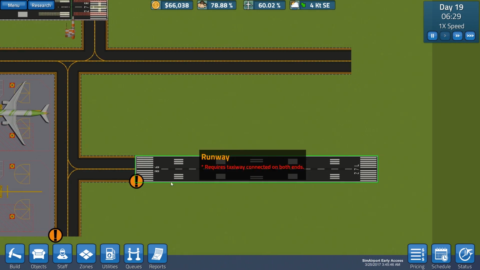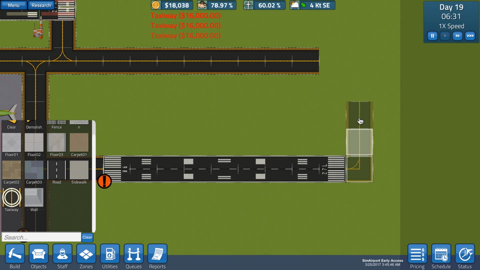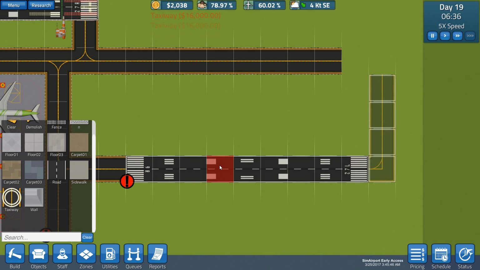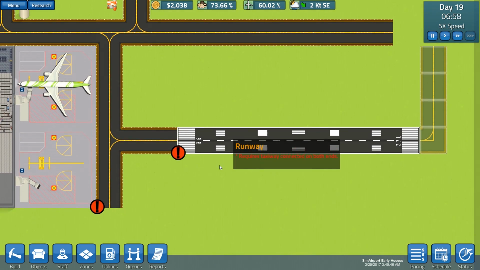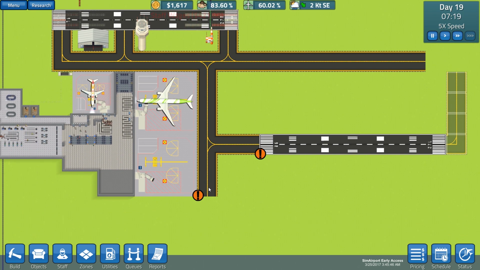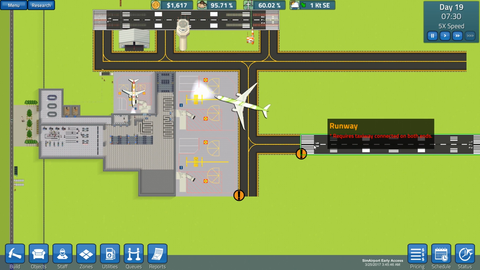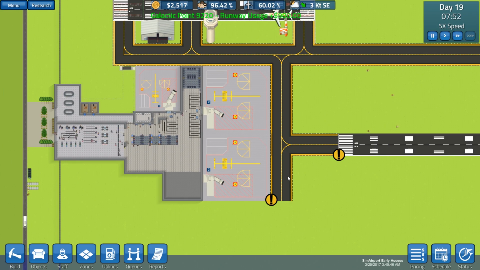Hopefully we won't be able to finish it with the money that we have, but we'll be close. We only need, what, 32,000? So 30,000 more and we'll be able to finish out that taxiway, which means we'll actually be able to start using that runway. What does this say? Requires taxiway. Yes, I know. We're working on that. Thank you very much.